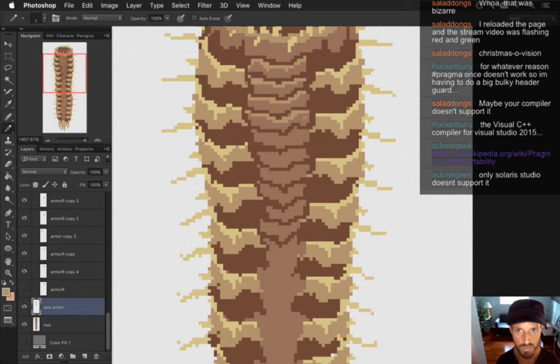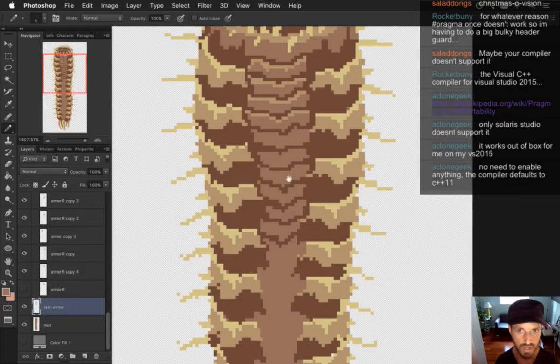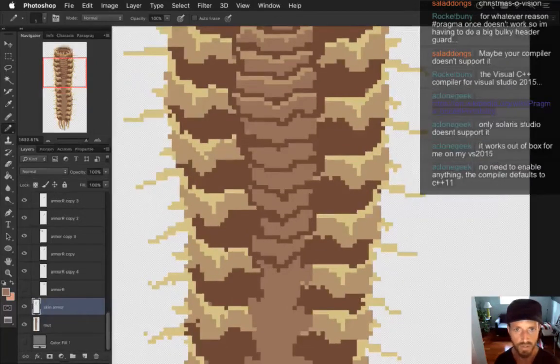So now the detailed part of this animation begins. This is going to take quite a while. I'll be drawing this armor here in the middle and the edge of his armor for hours and hours today. But it's all very simple. And then once he's all said and done, I could do some more actual shading to make him look more 3D.